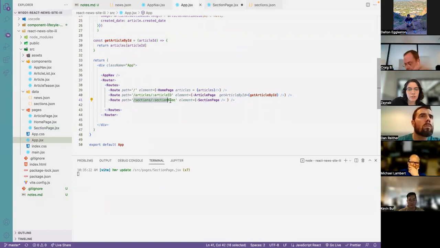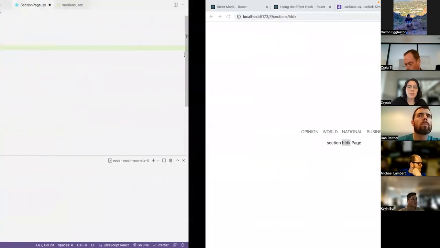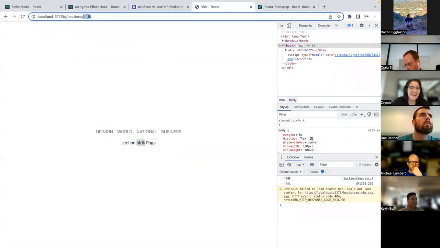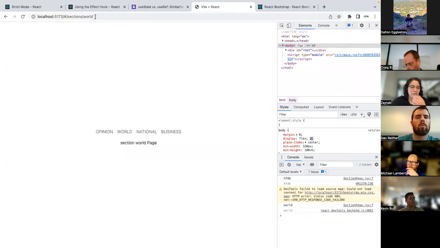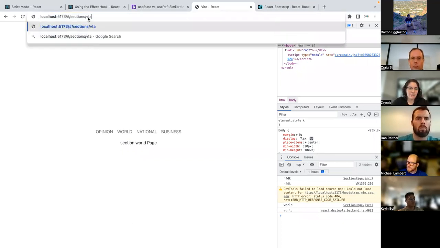Is this what you're talking about, the path? When the section name actually gave you HRFD or whatever it was, where is that from? HRFD? Oh, that's because I wrote this up here. So if I said world, okay, yeah, cool. That was just keyboard.